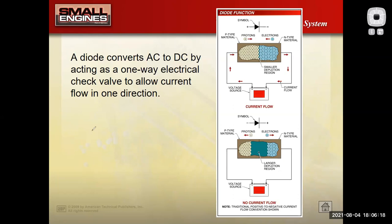So I have my wall plug here. Let's see if I can draw it out. Here it is, here's my wall plug. And I plug in my cell phone charger. Now my cell phone charger is a little box. It plugs into the wall. Remember, in the wall, it has AC, alternating current. In this little box, what it actually has is a diode. Why does it have a diode?